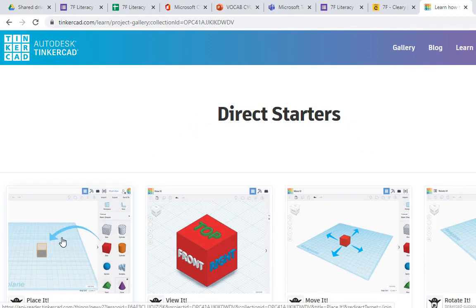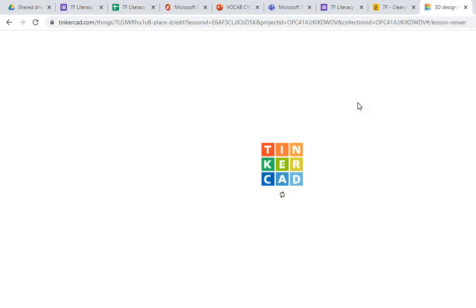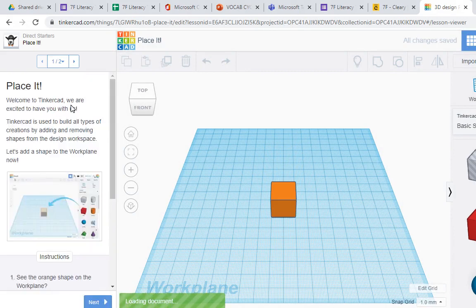But get as many as you can get done today during your lesson. Okay, so we'll click on that first one. Now, TinkerCad is going to give us written instructions over here on the left, and we simply need to do what it asks us to do.